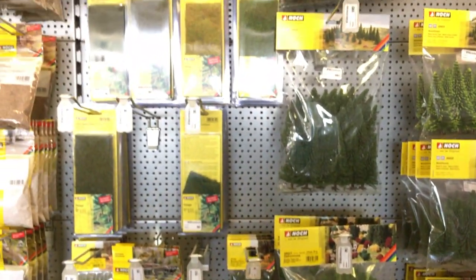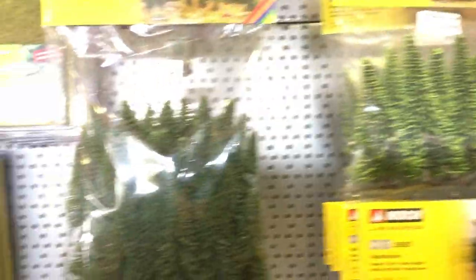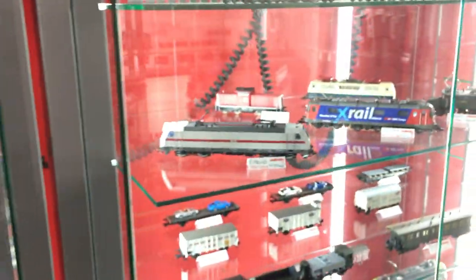Here's a lot of stuff that you can use for any tabletop game, basically. Trees. Walls. I think I'm gonna have to come here more times. I'm here specifically today because I'm going to pick up my snow flock to make both bases and scenery for Hoth in Star Wars Legion, but I'm taking the opportunity to have a look around.